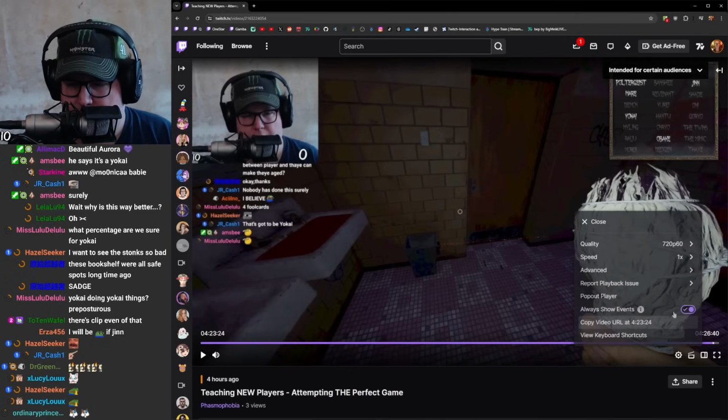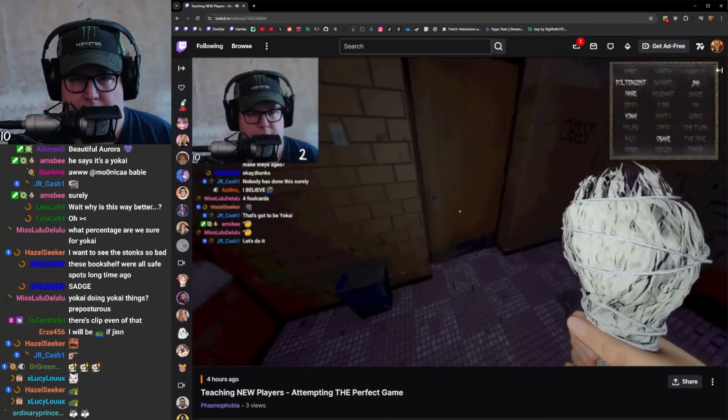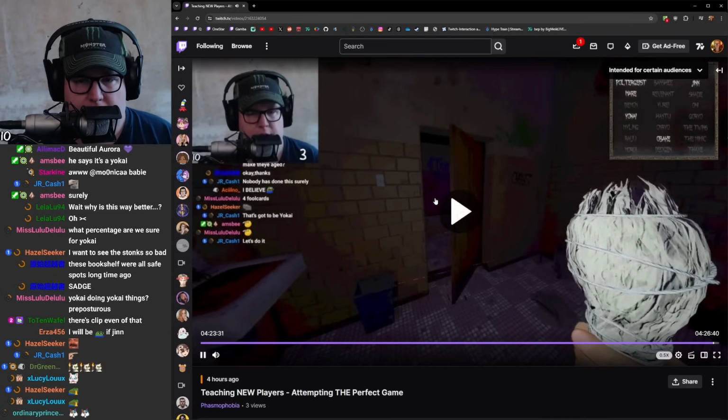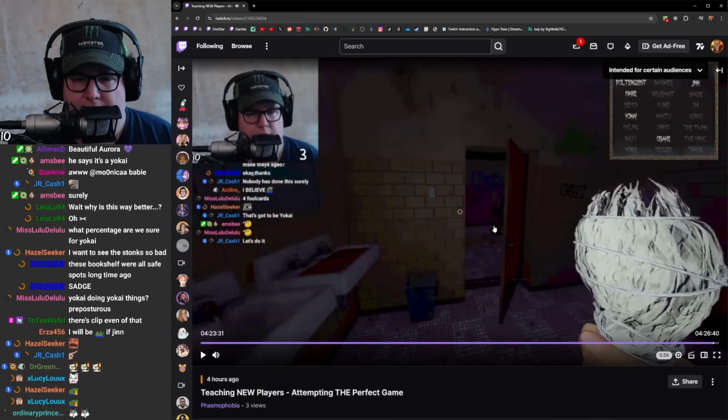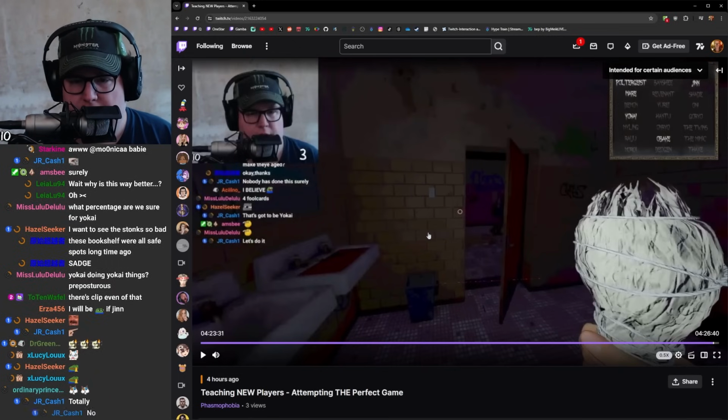Watch. Let's also make this slow. Starts the hunt. I call it. It opens the door. Look, he was right here. He is right here, and he's not facing me. He's on his way. That should have been in range for a yokai, right? That would have been in range. Sorry, for any other ghost.